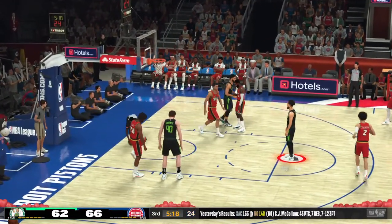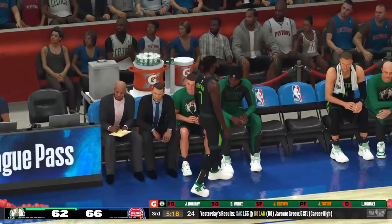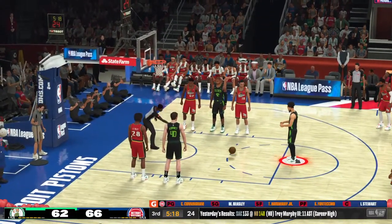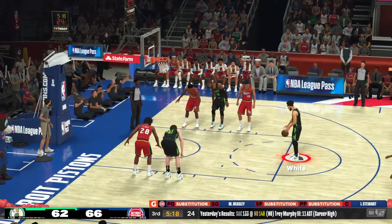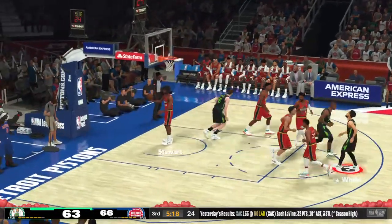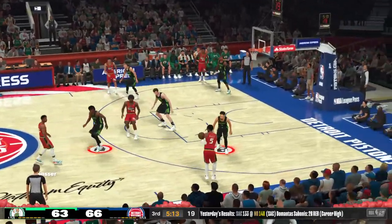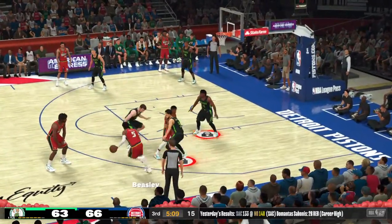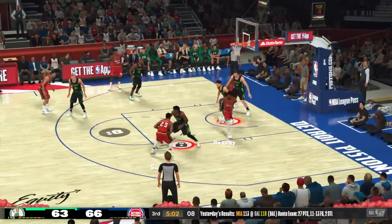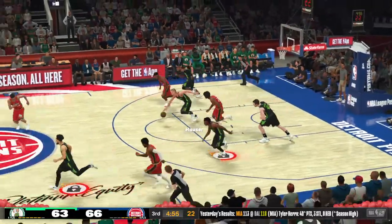And he knocks down the first one. For the Pistons, Holland comes in for Hardaway. And Marcus Sasser subbed in for Cunningham. And both free throws good for White. Pistons leading by 3. Beasley outside. Back to Sasser. Kicks to Beasley. Just 4 to shoot. Detroit, no good that time either.